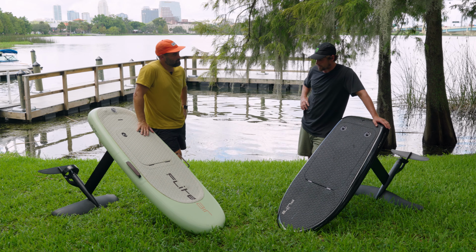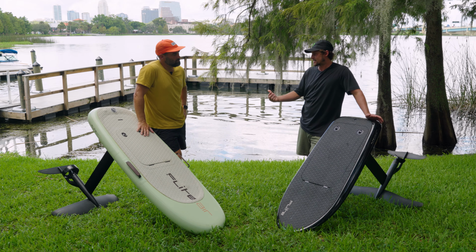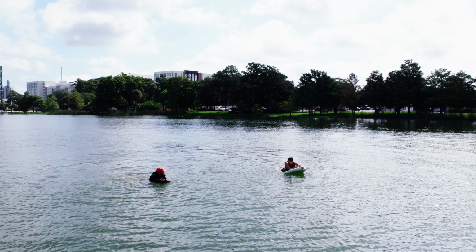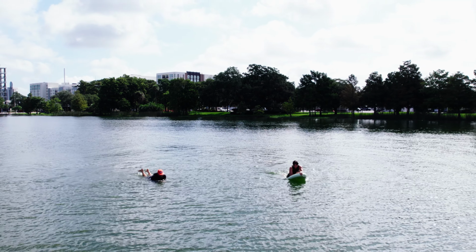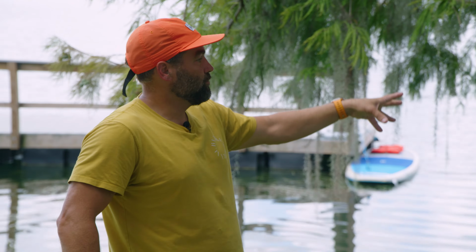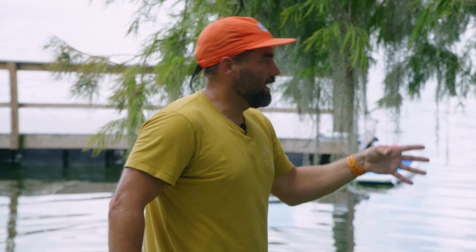So what about this board did you find more difficult than the Air? And let us know what you liked more about this board when you're up riding. Yeah, starting on this board is certainly more difficult. It's geared towards a much more advanced rider.